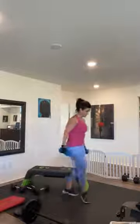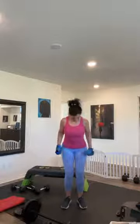All right, tilting forward here, arms in close to the body. Keep those elbows pulled back. Let's go. 16, 14, 13, 12, 11, 10, 9, 8, 5, 4, 3, 2, 1.